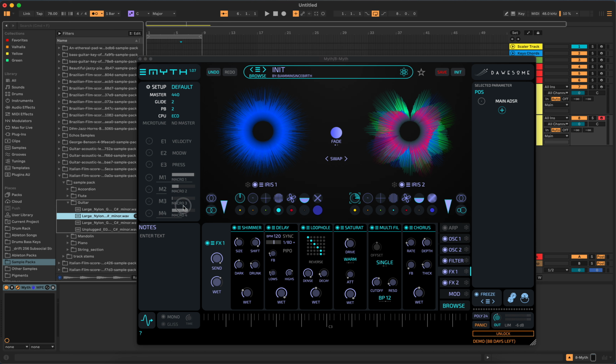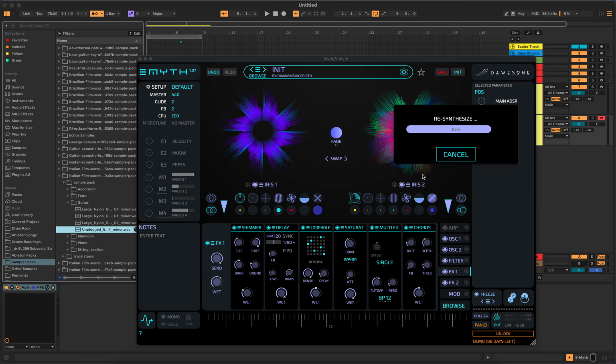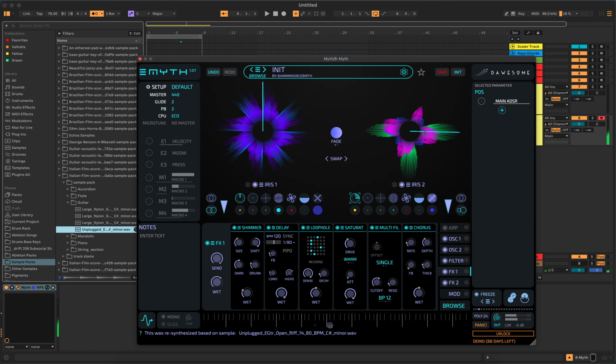So let's just try this. Let's put in one together. Let's put in this one. All right. I'm going to find a section I like in this thing. I'm going to freeze the iris on both of these. Now I'm going to hit the preset button. Yeah. So if you don't click this freeze button, when you do this, it's literally going to randomize all this stuff. Everything gets randomized. But if you want to keep the sound in there, then you need to put a freeze on the sound to freeze it.